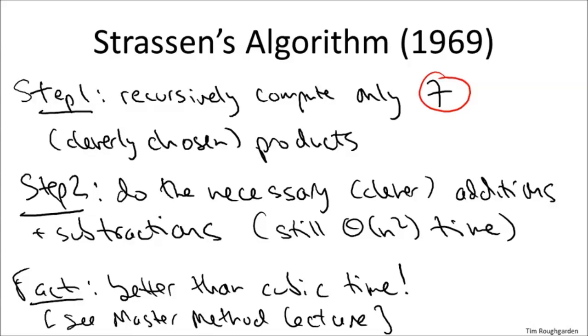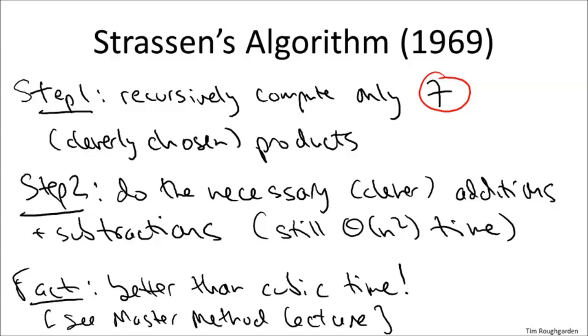Now, 1969 was obviously quite a bit before my time, but by all accounts, from people I've talked to who were around then and from what the books say, Strassen's algorithm totally blew people's minds at the time. Everybody was assuming that there's no way you could do better than the iterative algorithm, the cubic algorithm. It just seemed that matrix multiplication intuitively fundamentally required all of the calculations that are spelled out in the definition. So Strassen's algorithm is an early glimpse of the magic and of the power of clever algorithm design. That if you really have a serious ingenuity, even for super fundamental problems, you can come up with fundamental savings over the more straightforward solutions.